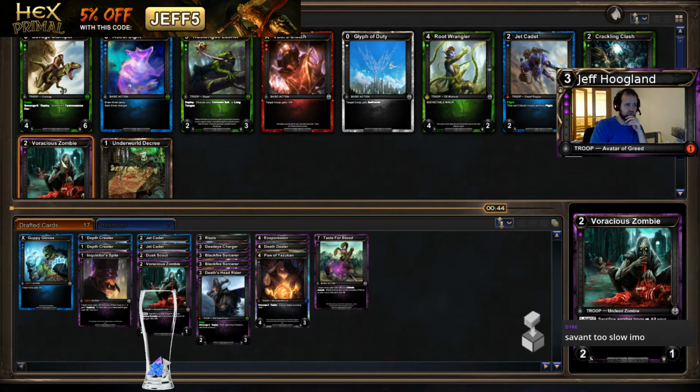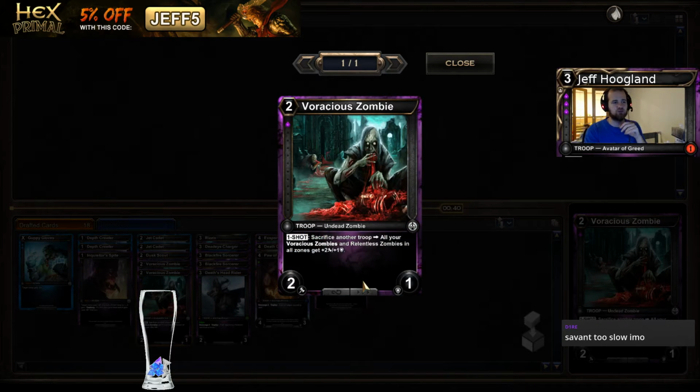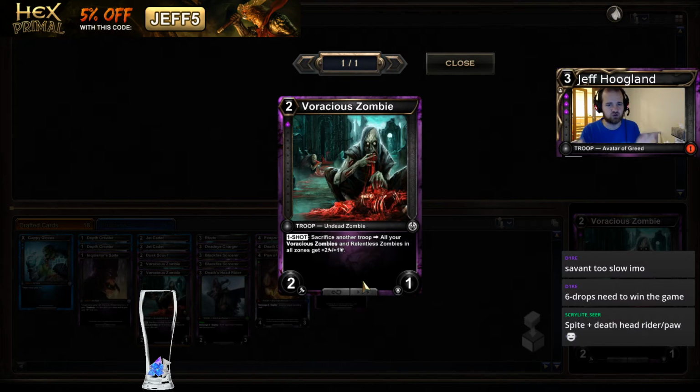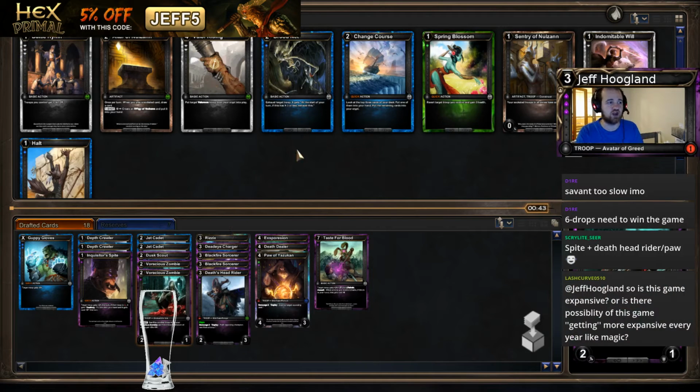Zombie. Yep. Snap picking up another zombie here. So the zombies, for those wondering why we want more of them, this has a one-shot ability, so you can do this once per copy of the zombie. Sacrifice another troop. All your zombies in all zones get +2/+1. So this turns himself into a 4/2 when you sacrifice a troop to him, and all my other zombies turn into 4/2s. And then when you draw another zombie, they'll turn into 6/3s, etc.